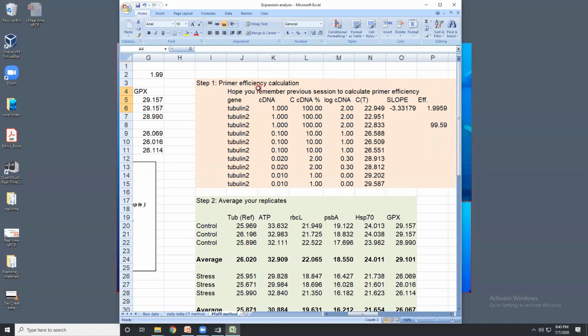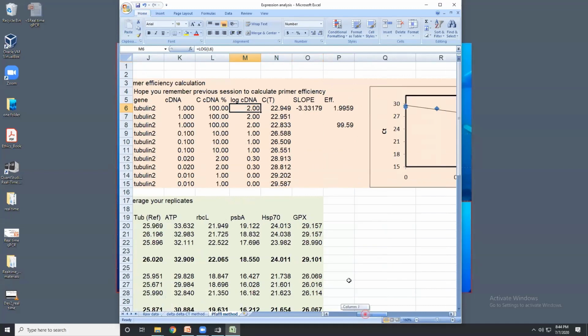You already have a standard curve calculation. Just to repeat: you have the gene, you have the cDNA, you convert the cDNA concentration into a log of the cDNA concentration, create a graph, and then with the help of the slope value, you can find the efficiency.